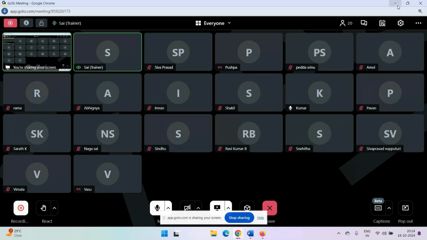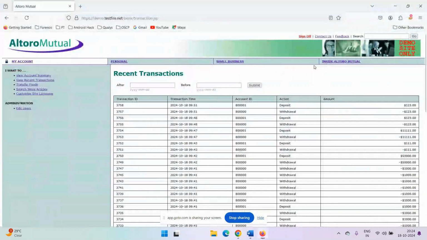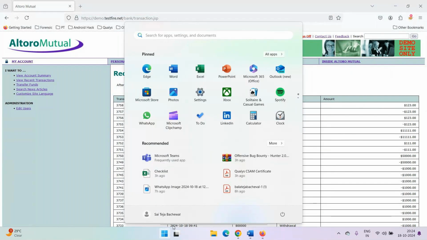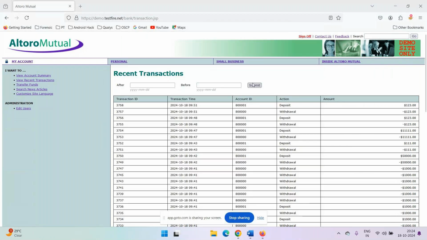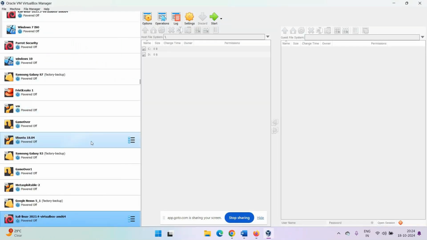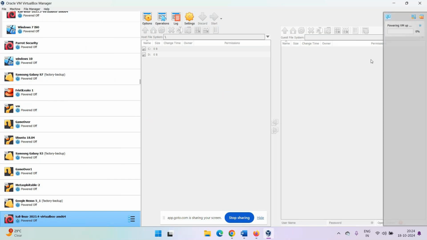This is just a demo, as I said. This is just to make you understand in what way we are going to learn the further sessions, right? So I'll show you some of the other demos related to the network layer, right? I'll show you some of the attacks related to the network layer.